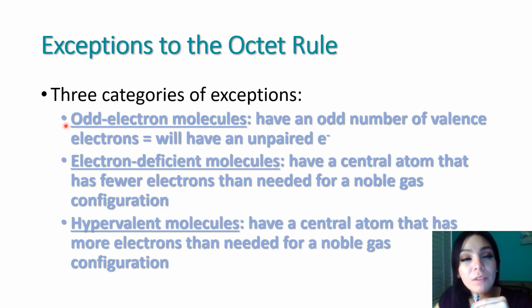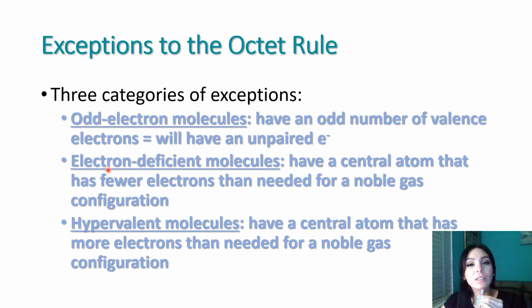So even though we have those very typical common bonding patterns, they will almost always have those 8 electrons around it. They're the happiest. That's how I like to describe it. They're the happiest whenever they have those 8 electrons. We do have exceptions to the octet rule. So we have molecules that end up having an odd number of electrons around it. These are called odd electron molecules.